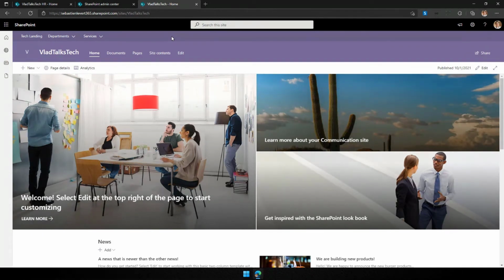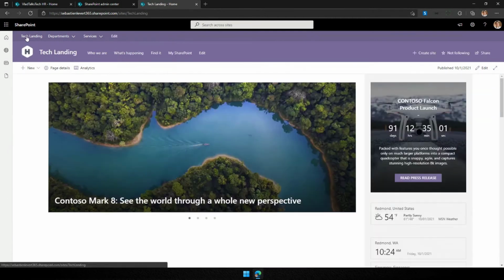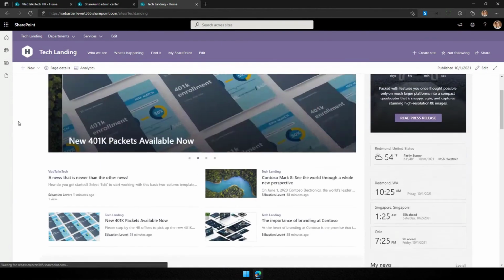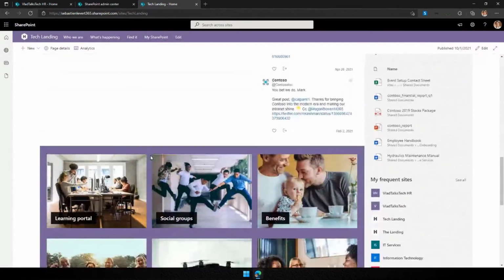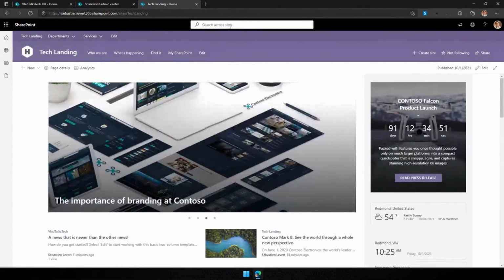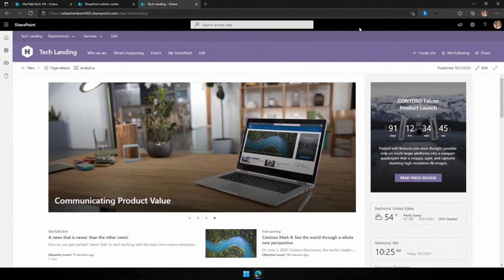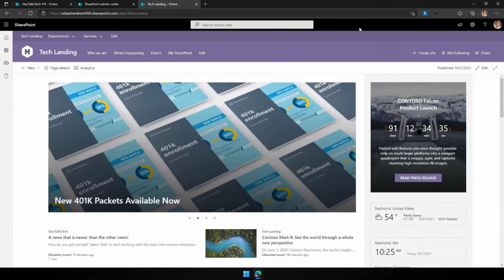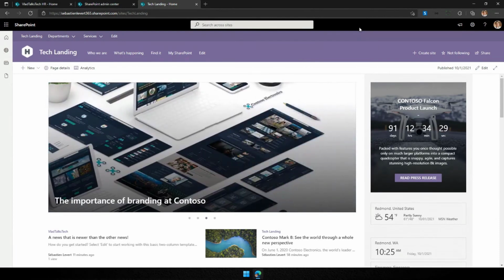Something that I also wanted to show before we end this hub site segment is some of the superpowers that we have when we're on a hub site. So now I'm on the hub site, at that level. You see it's that site, and there's a bunch of things right there. There are two things I really want to show here. First one, search across sites. What does it mean? It means that we have the ability to search for content across all the sites that are within this hub. So from a context standpoint, you're never going away from this hub.